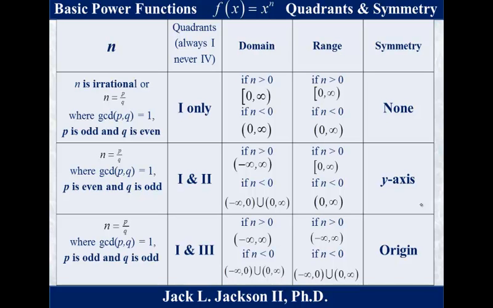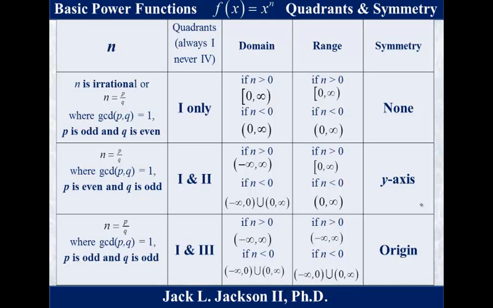But if n is a negative number, okay, then you're only in, or if it's 0, actually, for that matter, the domain is, well, I'm sorry, 0 is down another case. If it's negative, then it's 0 to infinity, not including 0. So it's still first quadrant, but not including the origin if n is a negative number. If n is a positive number, then it does include the origin. But it's only first quadrant in that case.